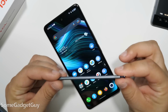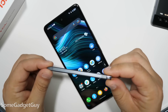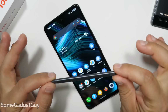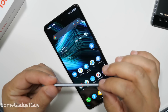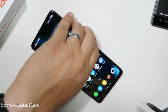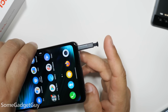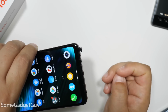We're not gonna have any of the fancy features like on a Galaxy Note. This isn't wirelessly connected to the phone, so you can't use it as a remote shutter for your camera or anything fun like that. This is daily driver pen input with a nicely designed pen. This is the other thing I really like. It's not just a round stick. This is a well-built pointing tool. And it has a magnetic silo. So when we put it back in the phone, it slides and then the phone will kind of grab it with magnets. So there's one, and then you push past and it slots right in.